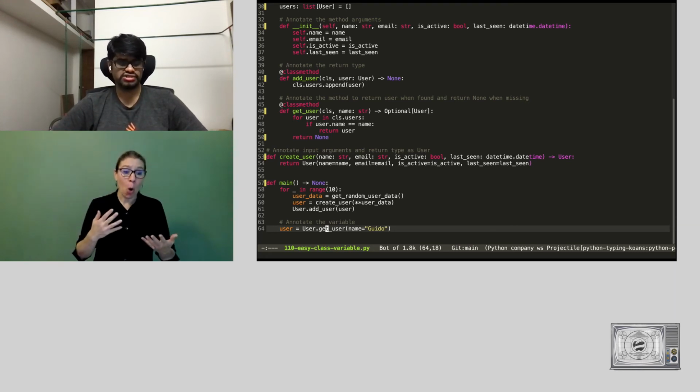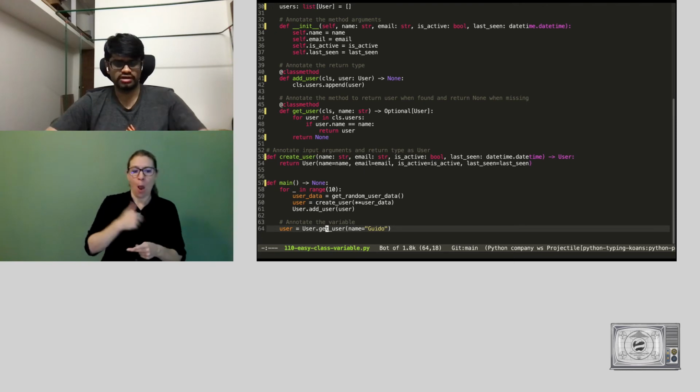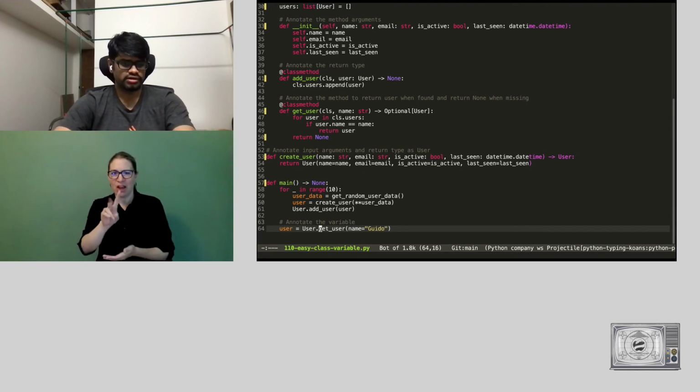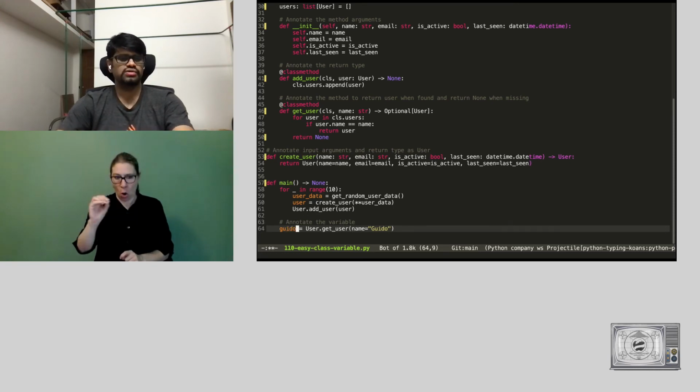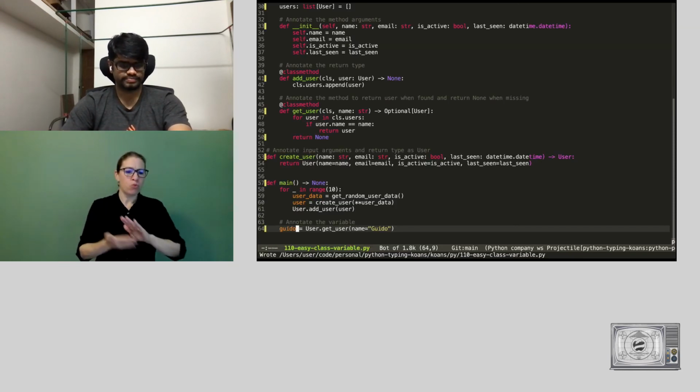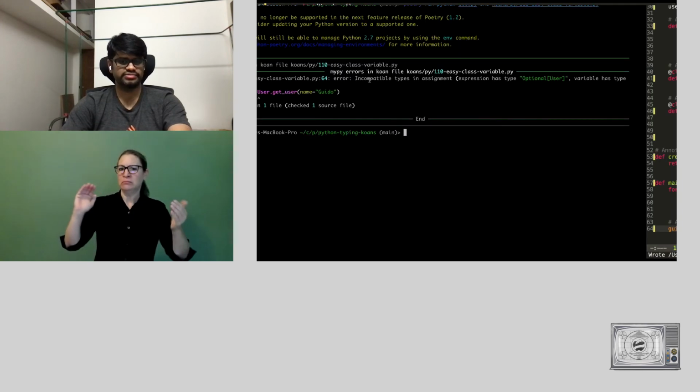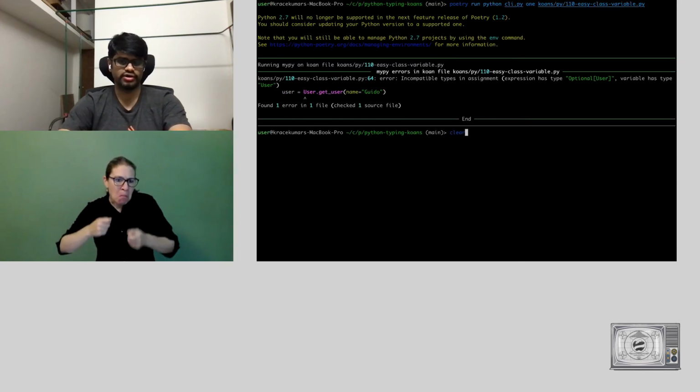Since there is a mismatch in type, what we will do is rename this variable to something else, let's say Guido. Now let's run this file against the type checker and see whether we are seeing the same error or not.